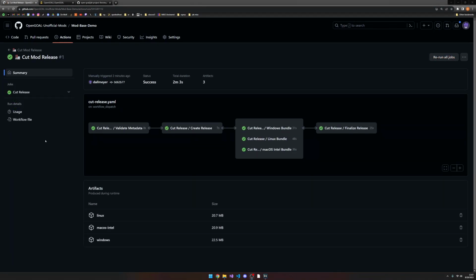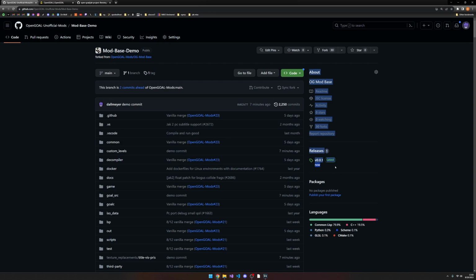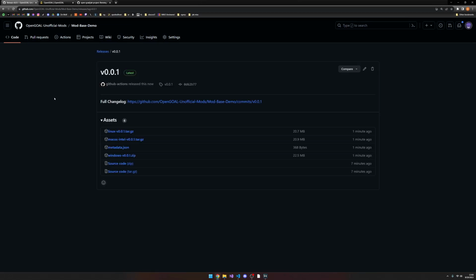All right, and hopefully yours looks all green like this too. If there's ever any errors, you can click into this and expand the logs and try to debug it, but let's assume the happy path that your workflow succeeded. So you can go back to the Code tab, and you should now see under Releases a new release, v0.0.1. Again, this has basically taken all the source code and compiled it with the executables, the .exe files on Windows, into these different tar.gz and .zip files for each operating system. So in theory, you could download the zip and install your mod totally manually.